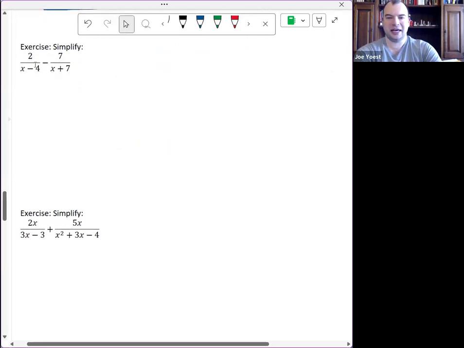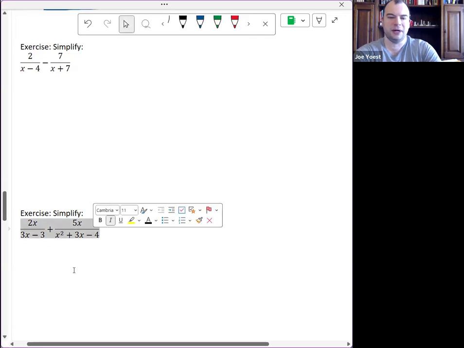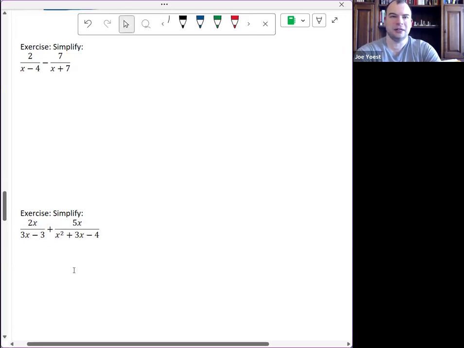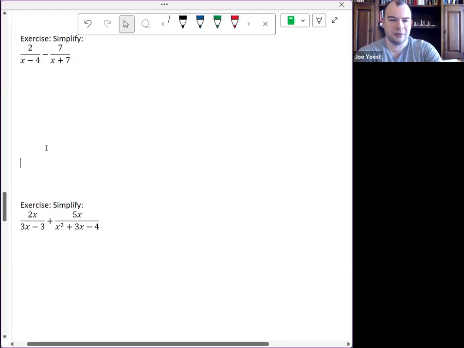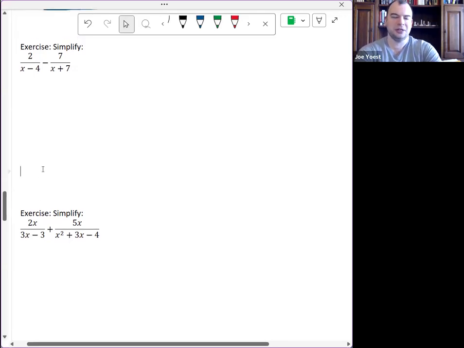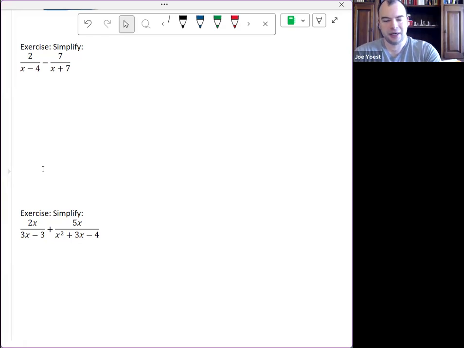But okay, so take a look at this one. Again, it still has these denominators that are like prime components, but this one down here, the denominators are going to require a little bit of work to factor to get them into their building block form. So take about 8 minutes, look at these two exercises, work through them, and as usual, in a minute or two, I'll start working through it. If you get stuck anywhere, you can take a look back at the screen.